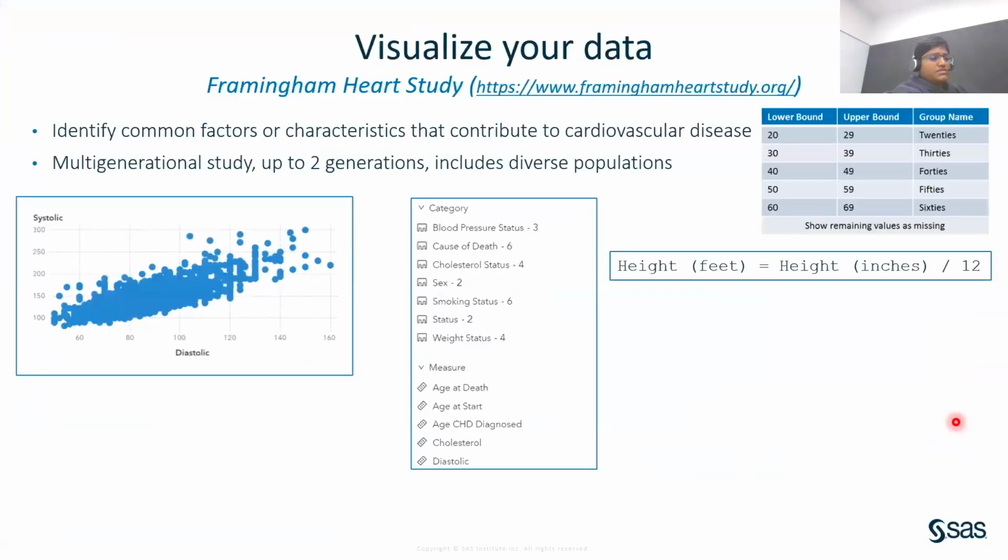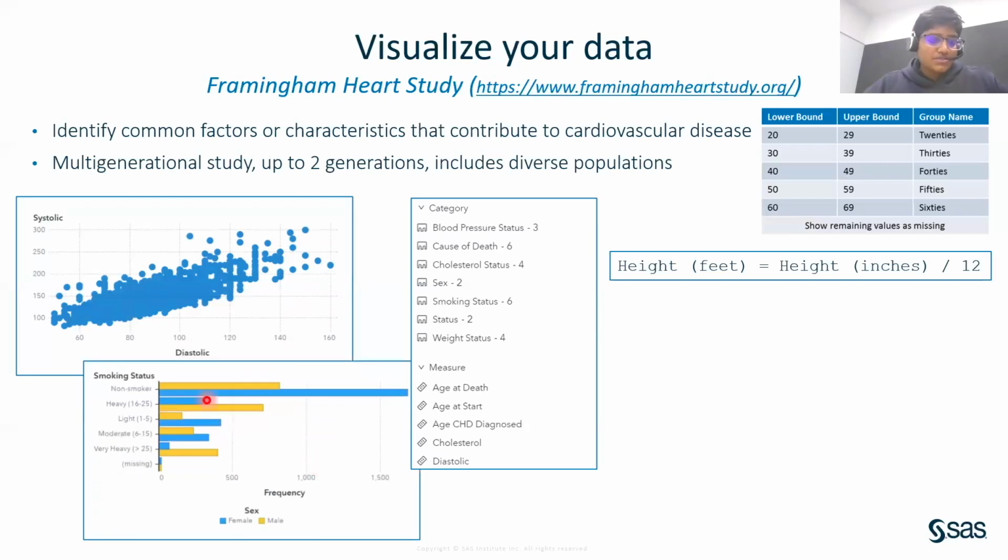Right, so over and above this, there are certain other visualizations that you can create. You can either create them as an automatic visualization, or you could also drag and drop a particular object from the canvas and then create that corresponding object. So this is an example of a comparison of the systolic blood pressure to the diastolic blood pressure. And this helps you in determining whether a person has a blood pressure problem or not, right? So the higher the systolic blood pressure, you expect that your diastolic blood pressure is also going to be on the relatively higher side.